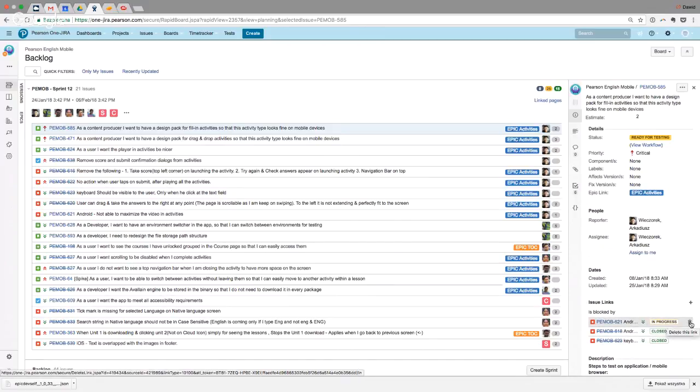Okay. Because these are two separate things. The fact that videos do not maximize is a completely separate thing from fill-in activities. This bug with video files may appear in fill-in activities, single choice activities, multiple choice activities, and all other activities. It is an accident that it appeared in this particular activity. So I'll remove the link, and this will allow us to close 585. Would that be fine?